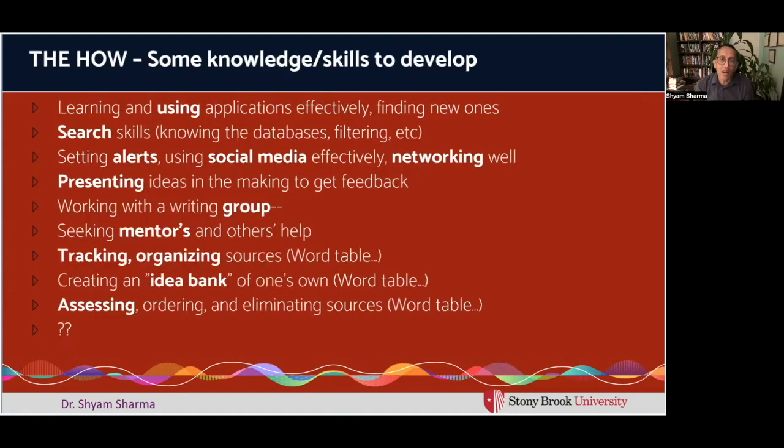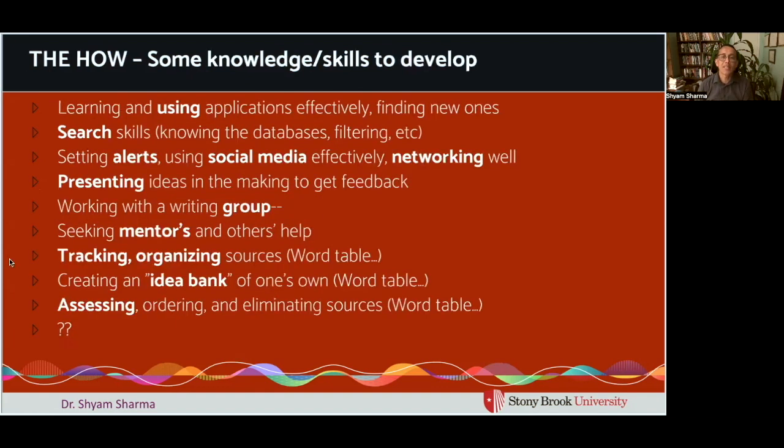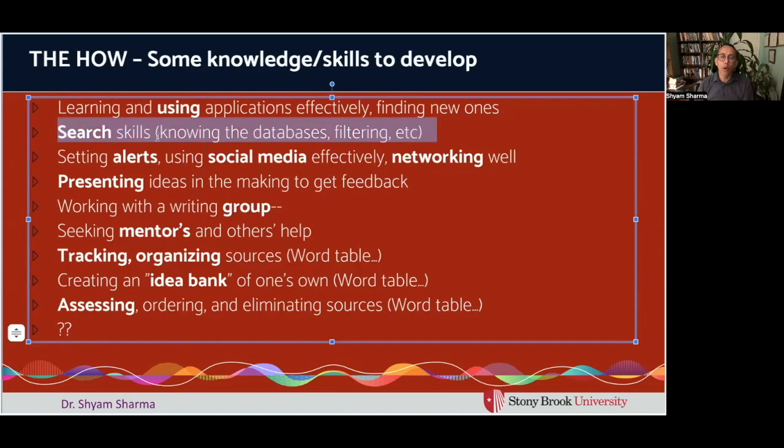All right. So the other part is the intellectual skill set, which we need. Like I was saying, we need to find tools and use them effectively to find sources. One is to learn how to use applications effectively, whether it's a library database: find filters, find the delimitations, find keyword searching, find Boolean search, find search methods, consult a librarian. These are very, very important skills. And it's not only searching in one kind of database, it's also searching with the use of many different applications. So these are the first two points.